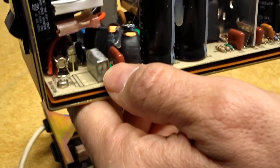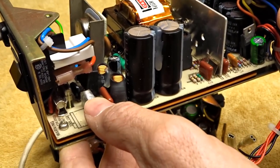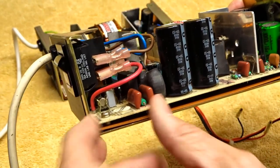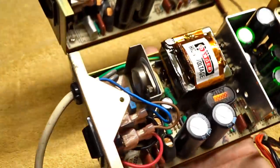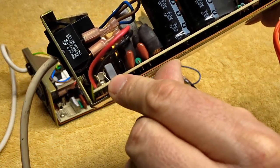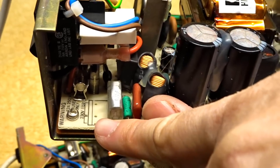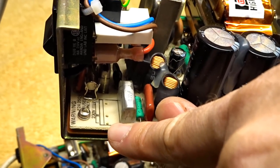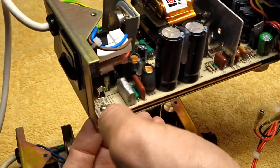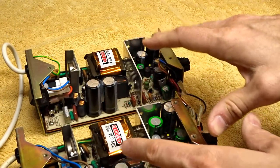What does go wrong though is these paper filter caps — these do crap out. This one looks okay, I don't see any cracks in it, but I've had lots of these go out on power supplies and let out a horrible smoke. One of the supplies doesn't have that paper type cap, which is fine. It may be hard to see, but it looks like there is a provision for a voltage switch on the board — it says 115 volts and 230 volts, and there are some holes there. I'm going to dismount the PCB from the chassis and take a look at the other side to see how that's wired up. From what I've read, you just put a jumper — a little strap between those two pins — and it will wire in a voltage doubler, which should enable this to work in the US.